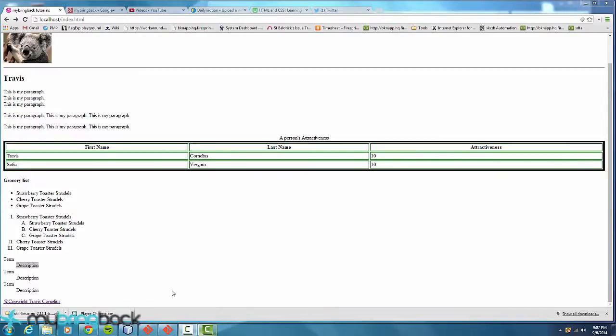Welcome to your next tutorial. Pretty much the last thing that we need to learn about in HTML is creating a form, because every website has a form. You need to sign up for the website, you need to register, or you need to send an email or contact the website owner. All those are done with forms, and so that's a vital part of HTML. And then we're going to move on to CSS after this tutorial.